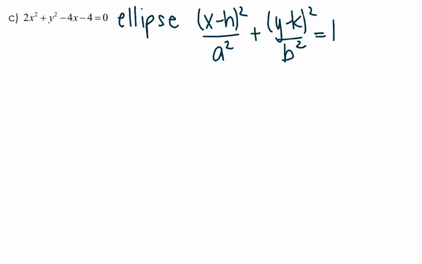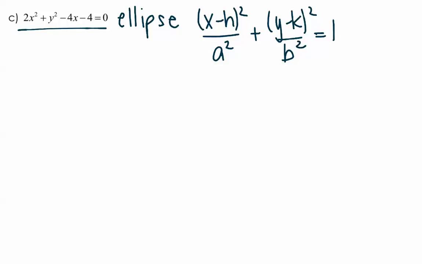Now the a squared and b squared in the denominator, that's not so important. For an ellipse, you have to remember that x always comes first and it's equal to 1. We're not really quite sure what our a value is going to be, so I don't know if a is really going to end up being underneath x or not, but that's the general form that we're looking at. We're trying to make this general equation look like the standard form equation.